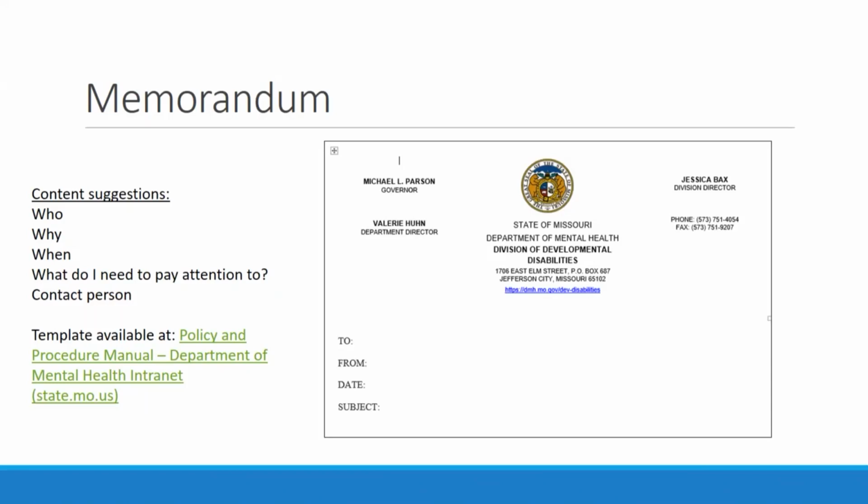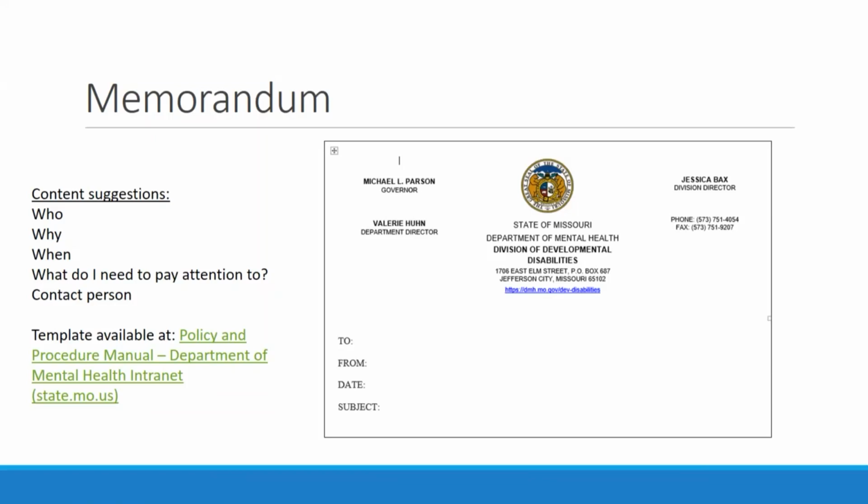Here's what we're expecting the changes to be. How are we going to implement it? What do we need to do differently? So giving some lead time to the individuals responsible for the rollout and that training and introducing new procedures can be a real benefit. So that's one reason why you may want to issue a memo ahead of time.